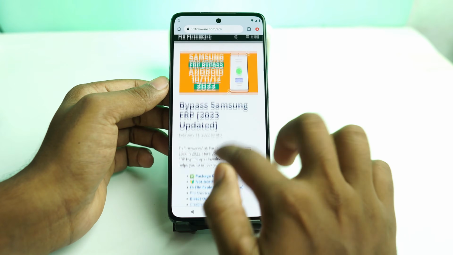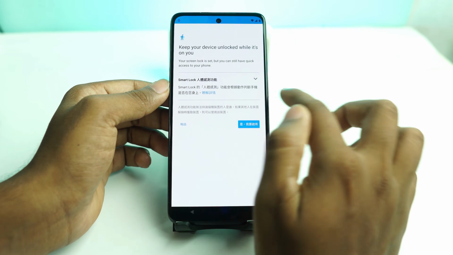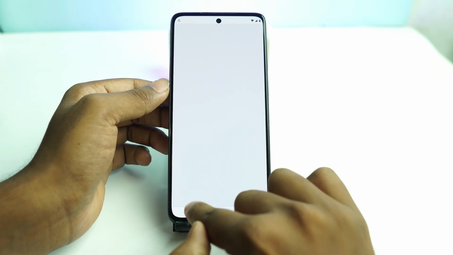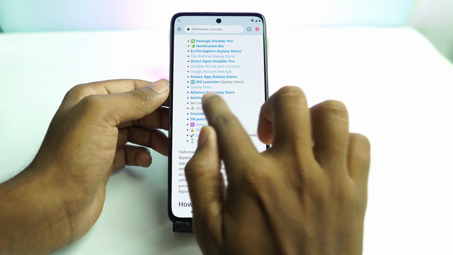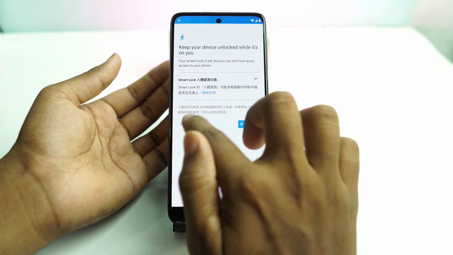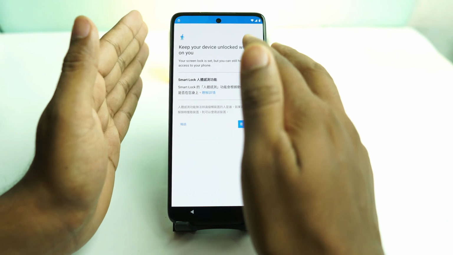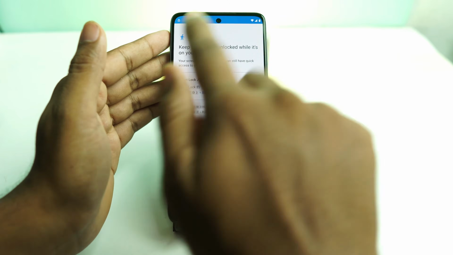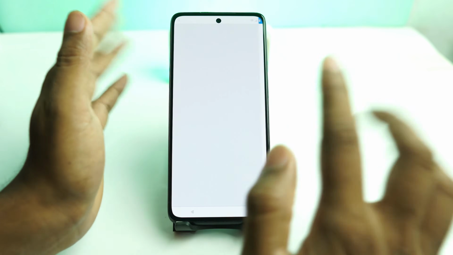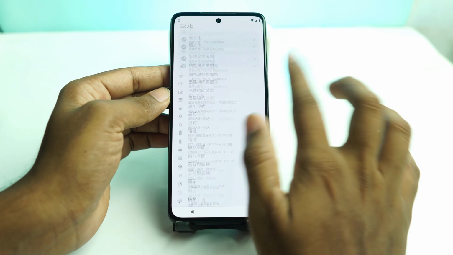okay, I visit my link again and then go to lock screen, and then it actually works. So it shows only the skip button, but when you try a lot of times and it does not work, then you change the language and then just try the lock screen, then you can see this option. Okay, the skip option then shows. Okay, this is the second method actually. So I just change the language again.